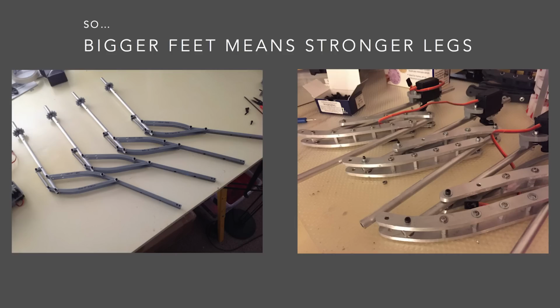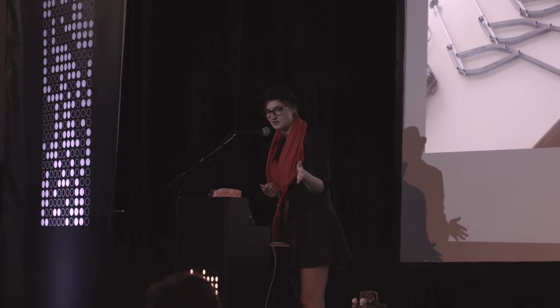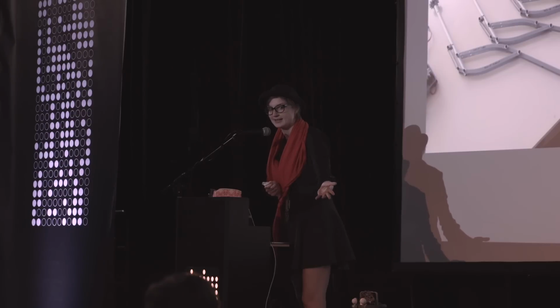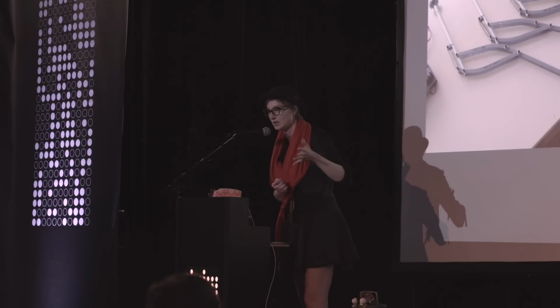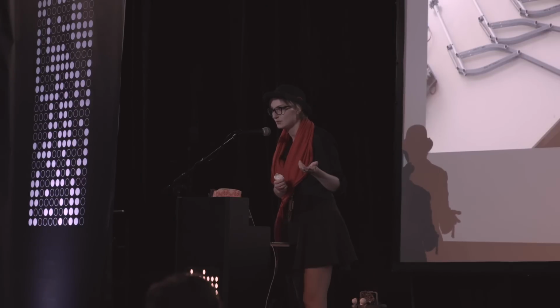And then I'm also making him stronger. So he has metal legs now. I'm slowly going through and replacing all of his plastic parts, now that they're prototyped, with aluminum ones. So I'm learning how to machine things, which is great because, again, that's not part of my repertoire, or it hasn't been up until now. He's getting stronger, and that also means he's getting closer to actually walking. And again, this is another year I'm bringing him back, and I feel like sort of a heel because he still can't walk reliably yet. It's probably partially due to how he mechanically moves, the fact that he's very top heavy, but it's also because 3D printed parts are very brittle and they break and they sway and they give. And before Noodle can actually lean on you and leak on you, he will need to have more metal. So puberty, right?